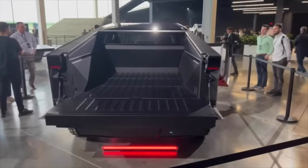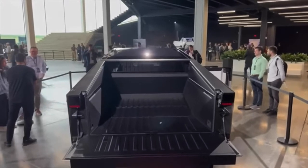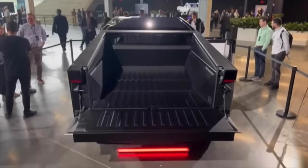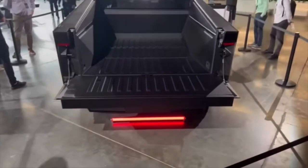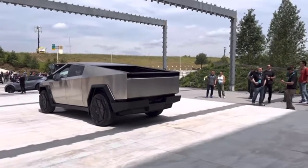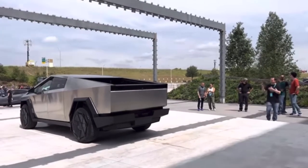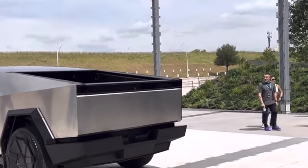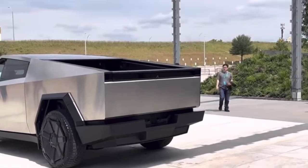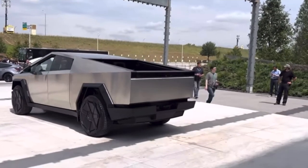I keep wondering what's in all of those side sections. When they first unveiled the Cybertruck, we thought those side pillars were going to have more storage in them, but I don't see any lines or openings for those side sails, so I don't think there's that much storage area. One interesting thing is there's a camera mounted at the top of the liftgate, which will be pretty cool. From here it looks like the bed is significantly smaller because they've got a bigger sort of lift on the outside.